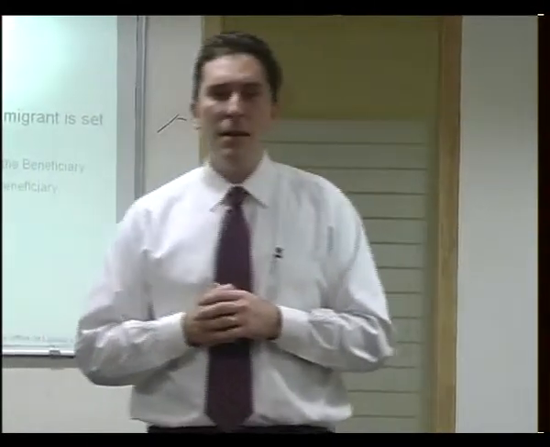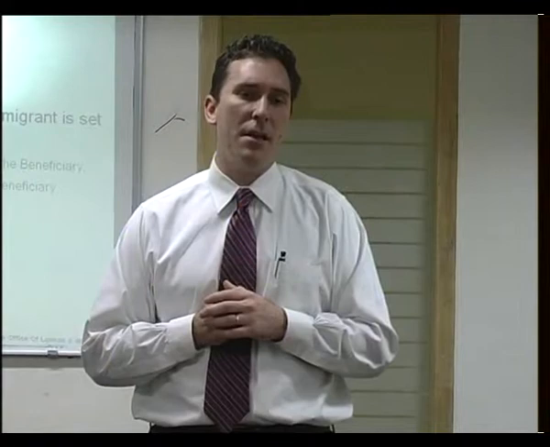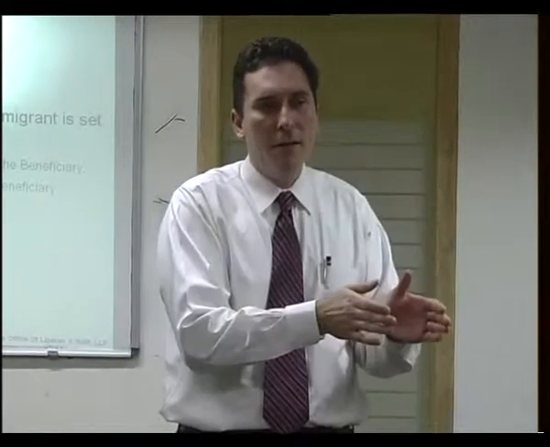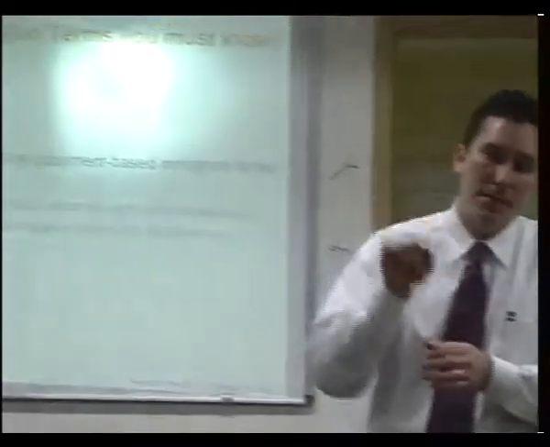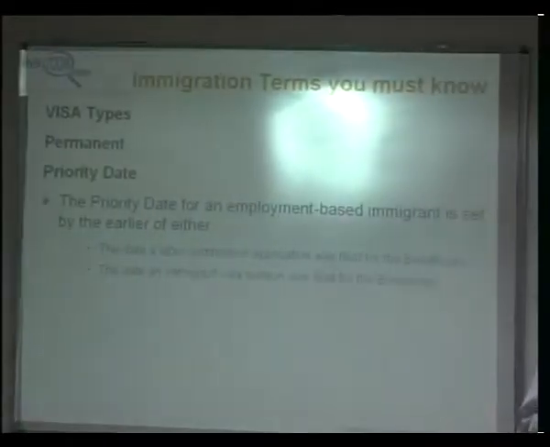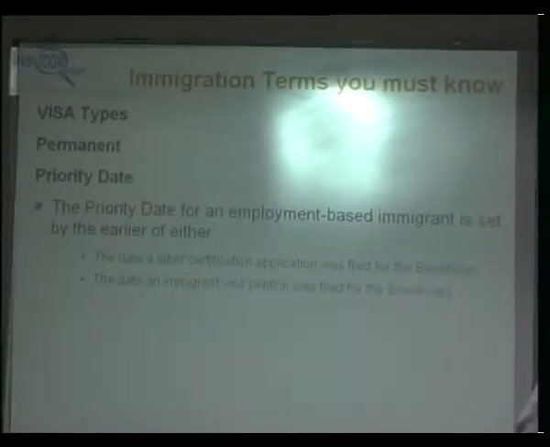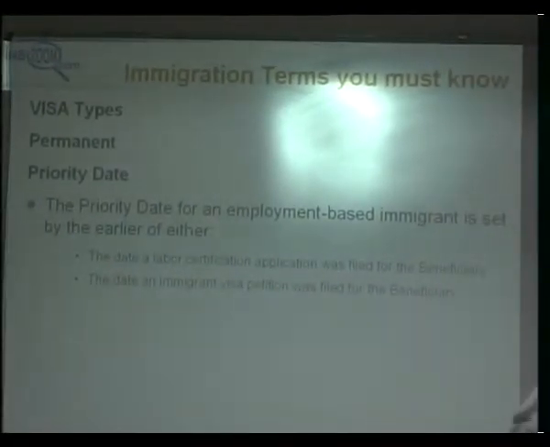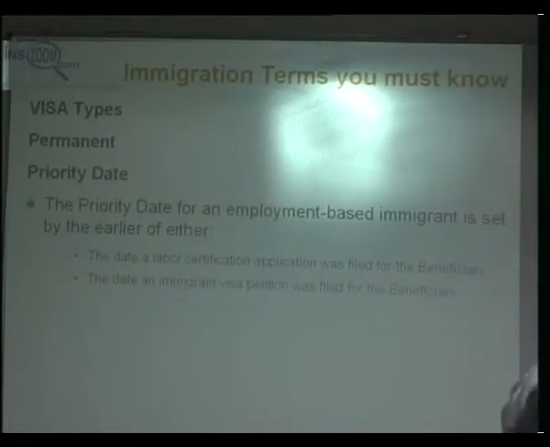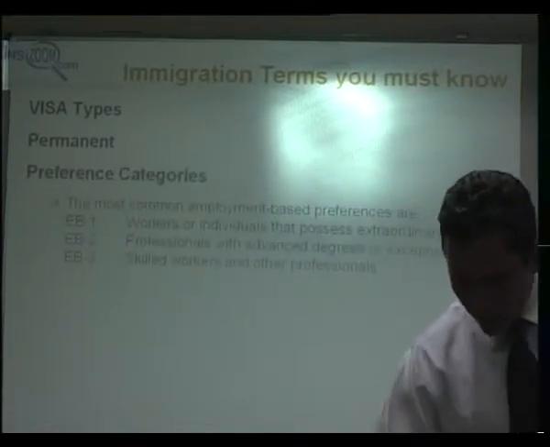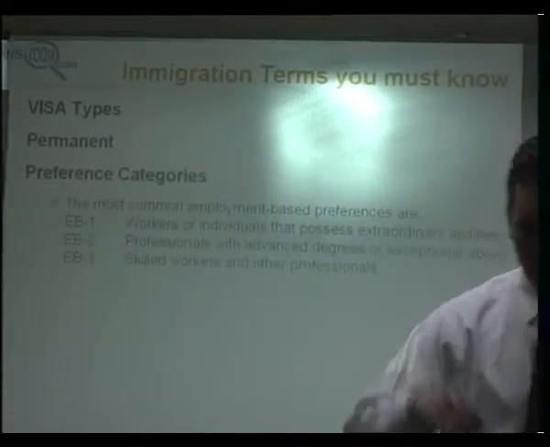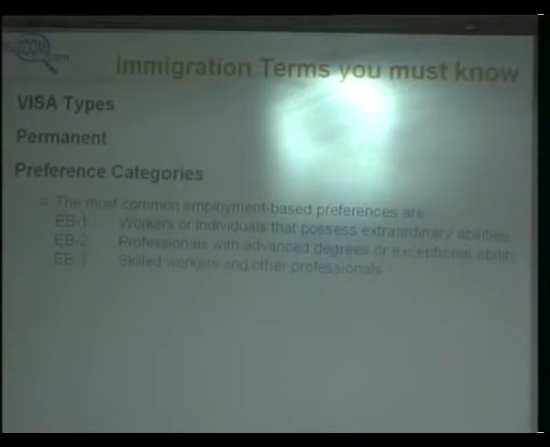So, priority date is important in the green card context because it sets the date by which you can measure when a visa number will be available for that applicant. This is a complicated area, and for you who process H-1s, Ls, or B visas daily, this will make your head hurt, okay? Sometimes it even makes my head hurt. But what happens is, and we can explain again briefly, priority date is important because it puts you in a place, in a waiting list, to get your green card or your immigrant visa.